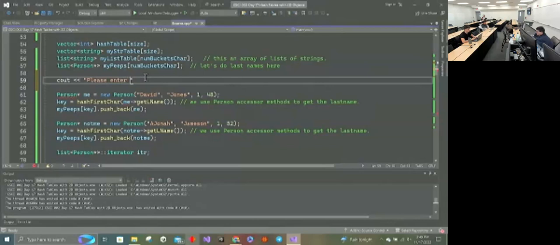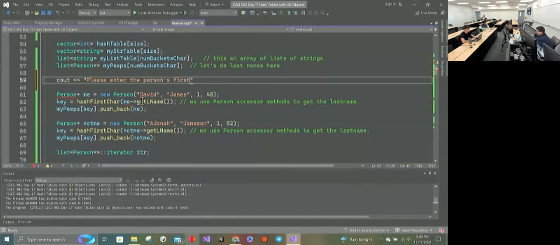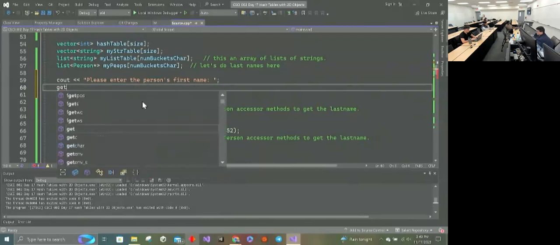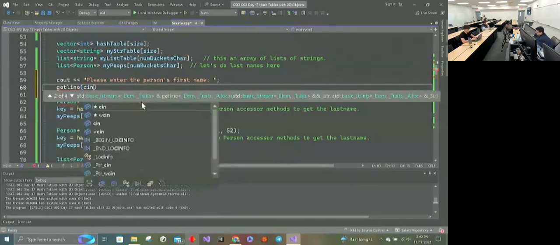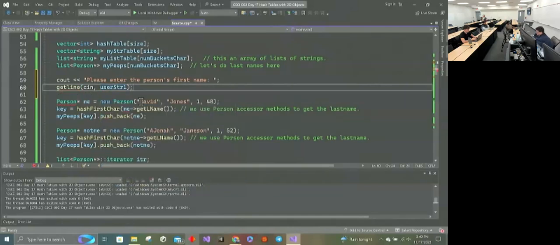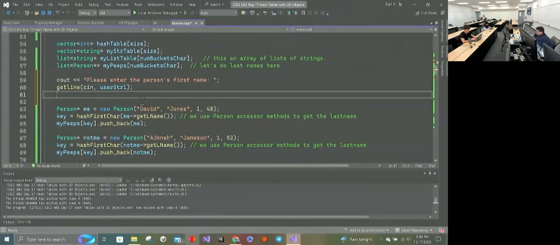Please enter the person's first name. I gotta do get line, right? Get line cin user string 1. I can copy this and say last name.